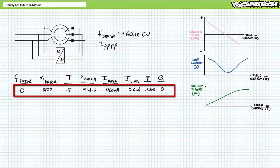I adjust the exciter voltage until field current reaches around 400 mA DC. In this perfectly power factor corrected state, line current bottoms out and the stator consumes roughly 113 watts of real electrical power and neither absorbs nor supplies any reactive power. If we highlight this operating point on the pull-out torque, line current, and reactive power requirements as a function of field current graphs, we'd be right here, i.e. where we want to be. Minimal line current and neither under nor overexcited.